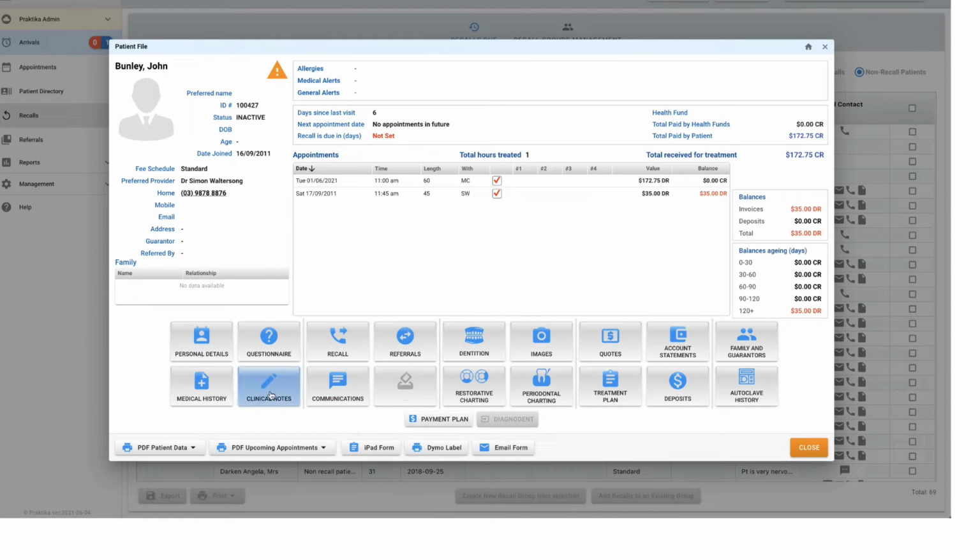I would check the clinical notes and I'd also check the communications. Make sure you do this because the patient may have emailed or SMS'd a request not to be contacted, or your dentist may have left a note to say that they do not want this patient recalled. We'll assume that those are blank for this patient. There's nothing to indicate they shouldn't be coming back.